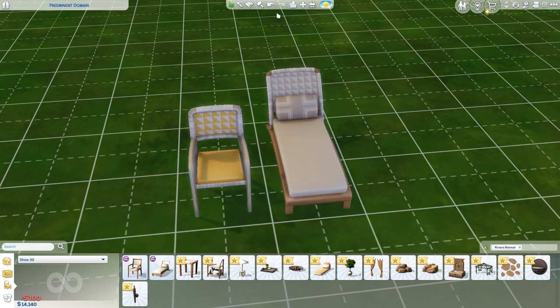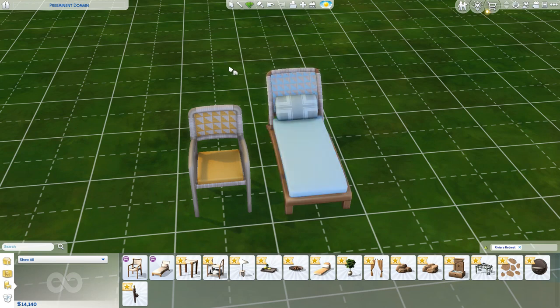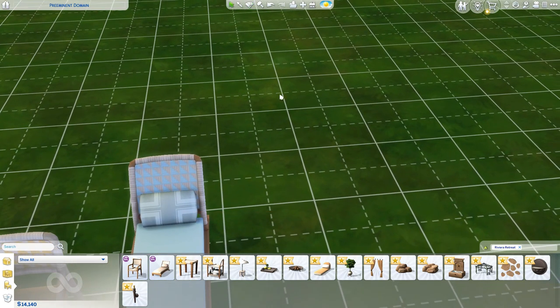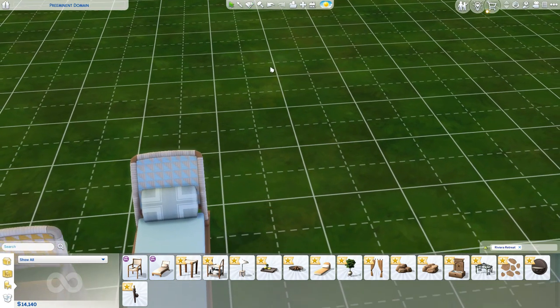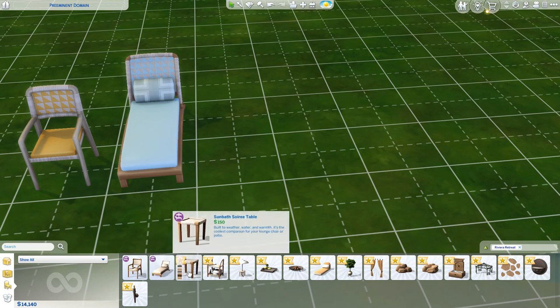And then we have a poolside lounger. I feel like these are very chic. I don't know, I like them. The color schemes are very pretty, and I like the design of them as well. So, let's go ahead and move over if I can. Come on, game. Thank you. It did not want to behave for me. But let's go ahead and take a look at the next thing.